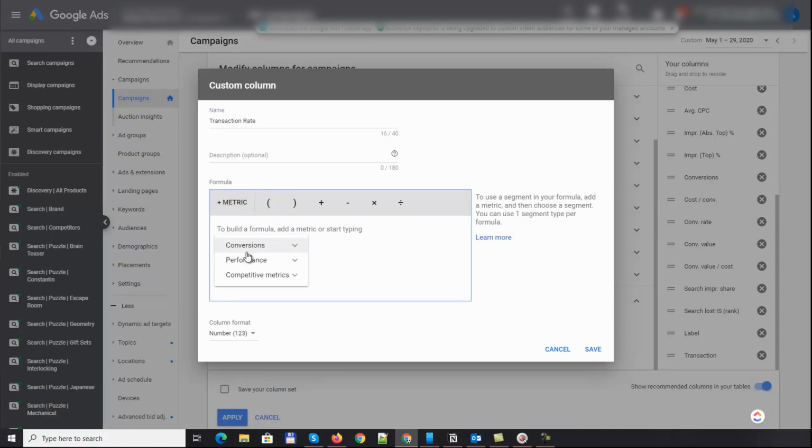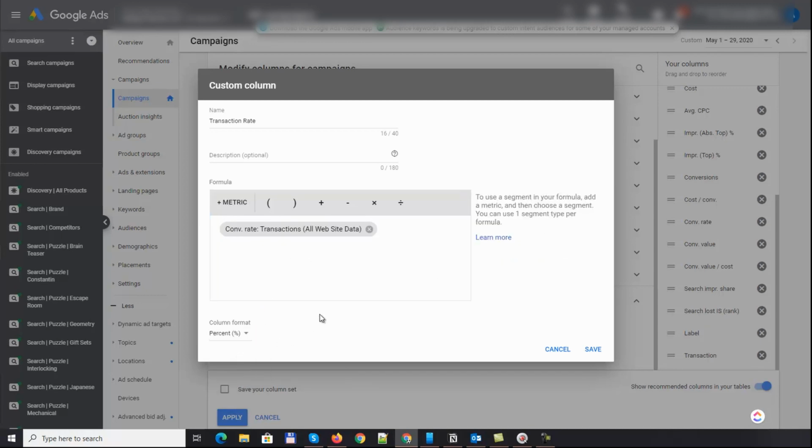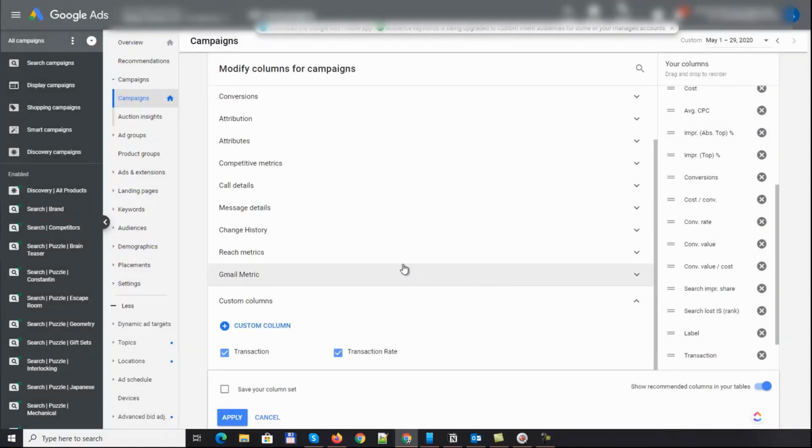Okay, metric is going to be conversion rate, and for transactions, okay, and it should be a percentage. So now we have transactions and transaction rate created.